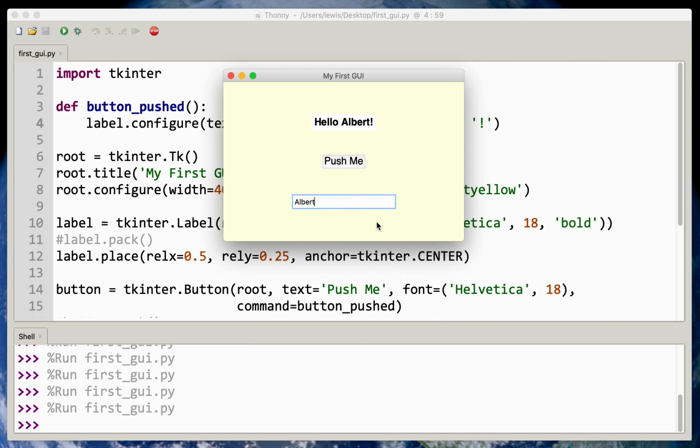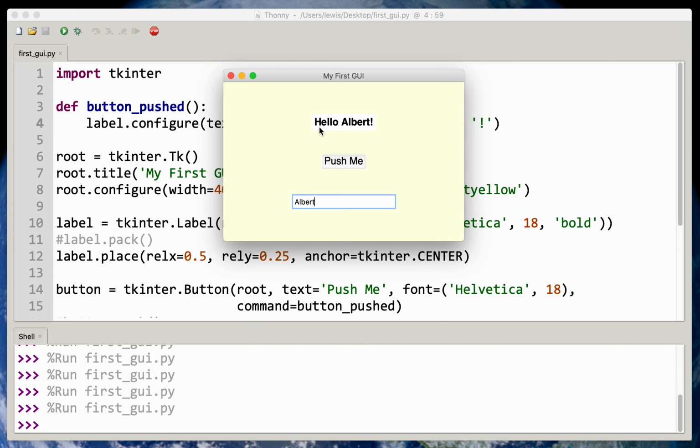Okay. As part of your reading this week, there's also a GUI widgets overview topic, which not only discusses these widgets, but many other kinds without going into a lot of details. There's a lot more we could say even about these three in terms of how you can configure them, how you can make them look. Buttons, for instance, can have images on them. I can mess around with the exact look and feel of the text that's on them as well. Same thing with labels.